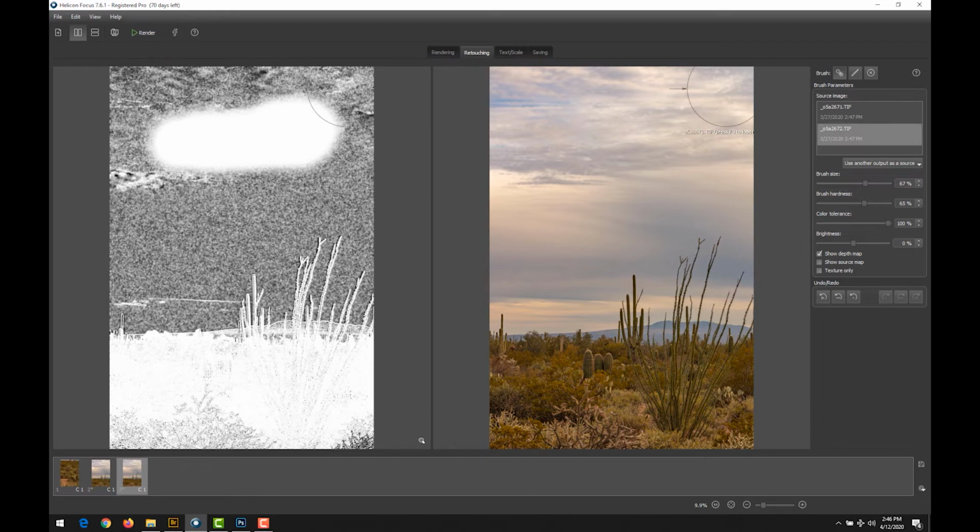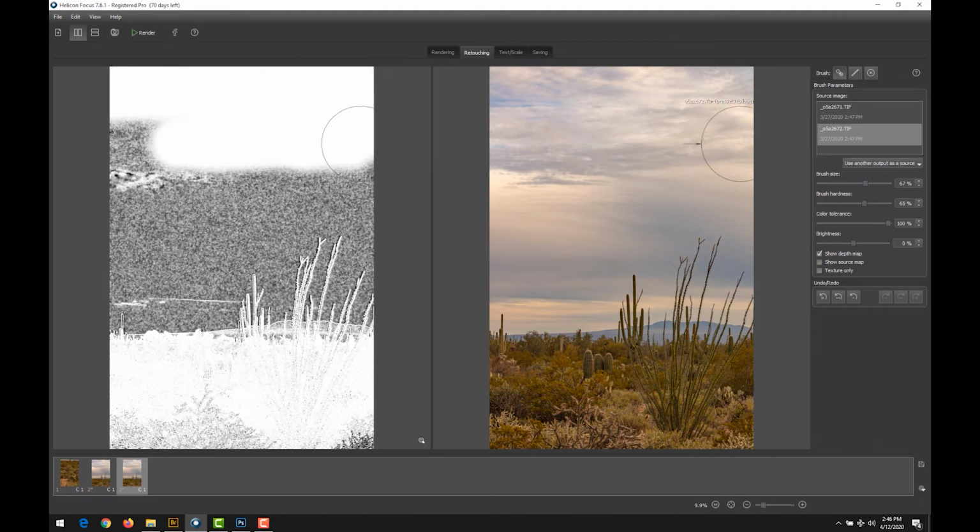Another thing you'll notice is up here in this area of the sky, there are some kind of ghost images. Notice how the clouds were moving a fairly good amount while this focus stacking was going on, and so you end up with some ghosting of the clouds. Especially in areas where the clouds have a lot of detail in them, it's a good idea to select the furthest focused image of the group, and then just come in here and paint in that whole area, and notice that those ghosts are going away.